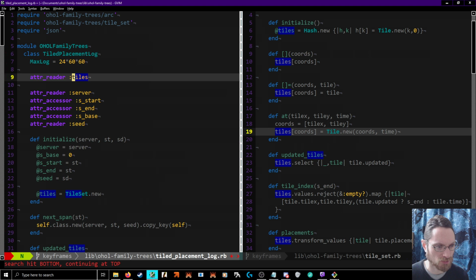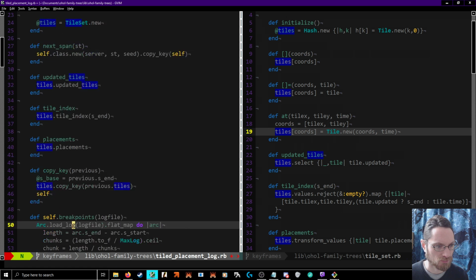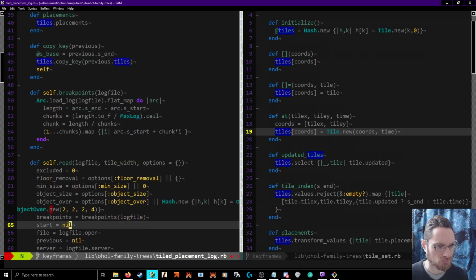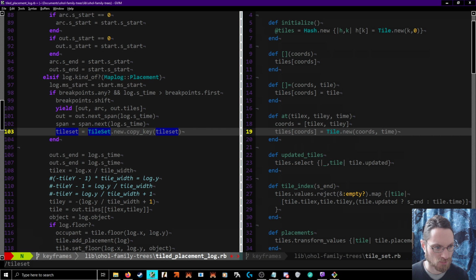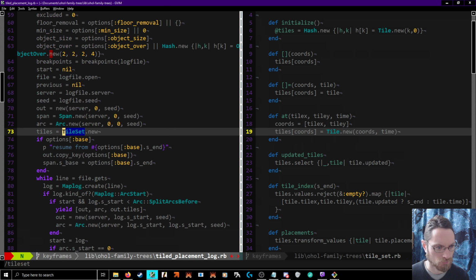It's all out dot tiles right now. Oh, no, it is tiles, because we're not in the context of this thing. If we're given a tile set, we resume from options tile set.